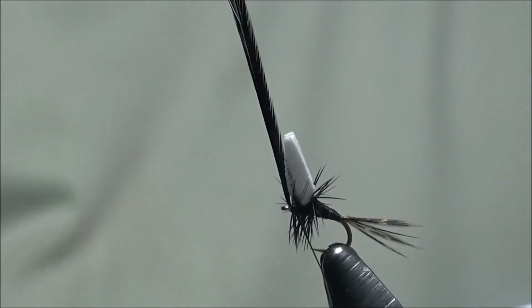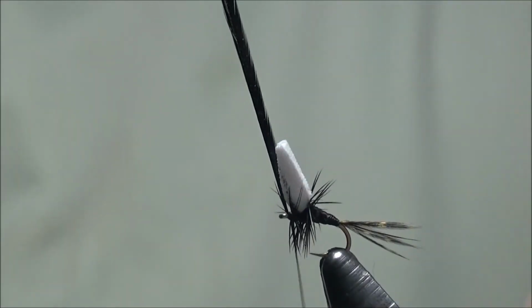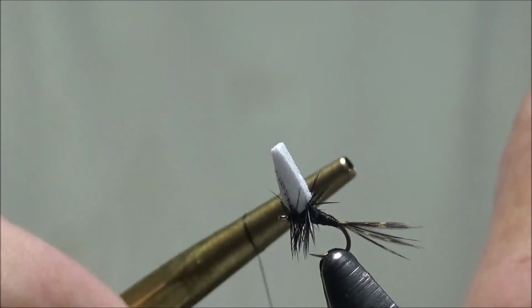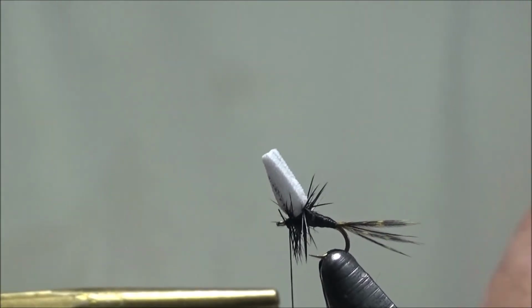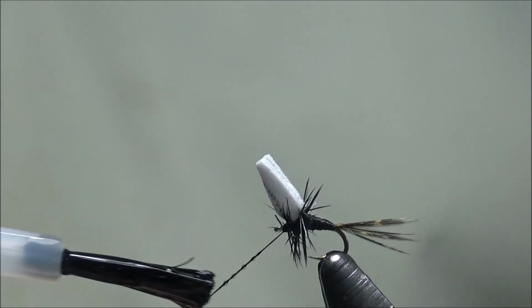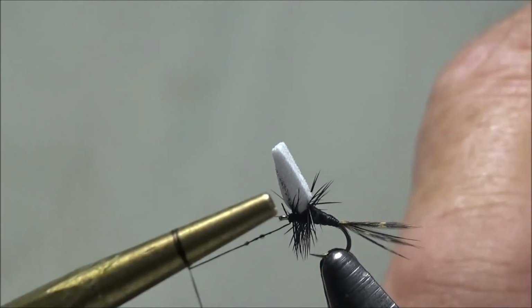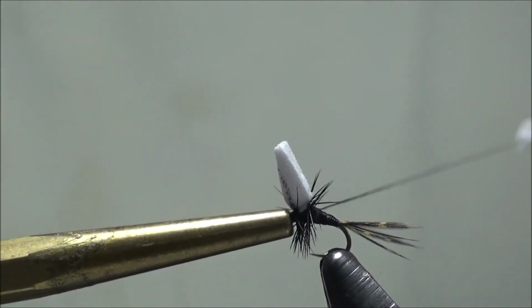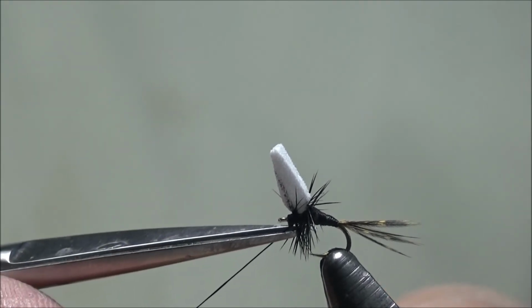Okay, I'll tie off my hackle. Okay, you can clip it off. And I'm going to use my half-hitch tool to finish off the fly. Okay, put a little head cement on the thread. And we'll make one more turn.